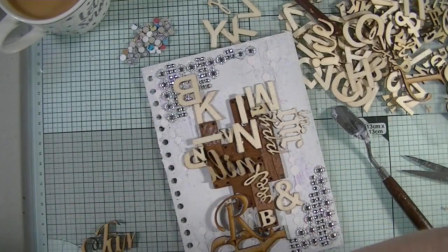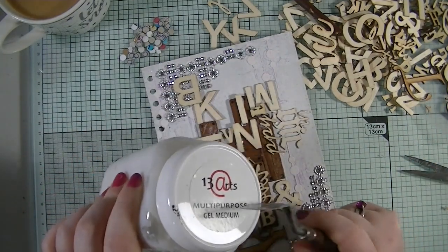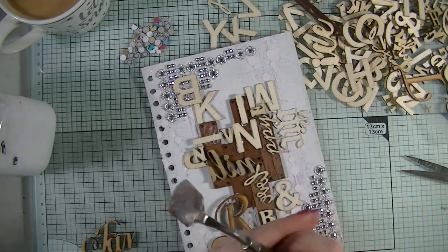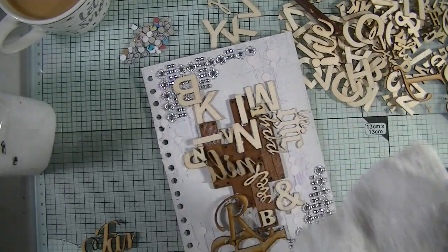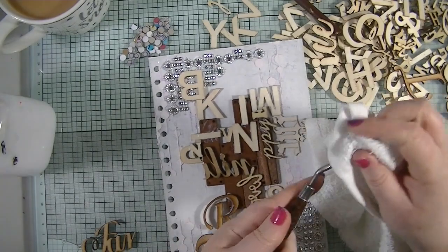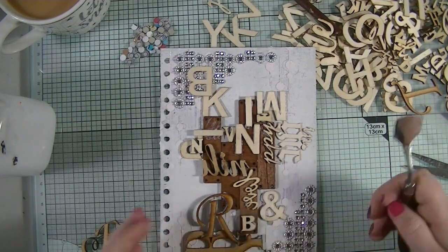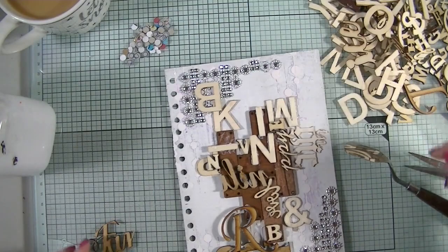So I'm just going to close up my gel medium for a moment. I'm using 13 ounce gel medium because it is a heavy bodied gel medium, so it's perfect for projects like this. If you are to do any projects like this, you want a heavy bodied one, there's plenty out there. If you just type in heavy gel medium, then loads will come up, and they all more or less work the same way.